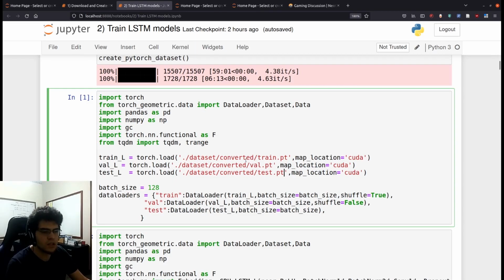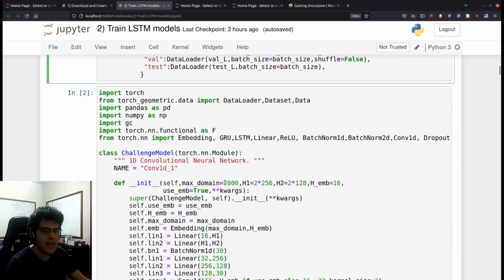Each of those is a list, and each element of the list, for example, the first element of train.pt, is something related to the first SKU, and in general, each element of the list corresponds to a different SKU. So we just create these data loaders to load batches of elements from those lists, and we'll have to feed them to our models, right?